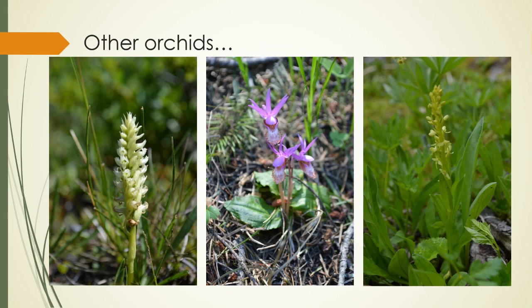Now, western coralroot is not the only orchid. There are quite a few others in the state as well. These are the ones that tend to be green and live out in the open, usually in kind of boggy, organic matter soils and meadows. This one in the middle, the lady slipper, is probably most likely to remind you of one that you'd find in the florist shop. The others have their own unique beauty, but that one usually is kind of showy and stands out. So go hunting for them. They're worth the show and worth the effort to find them. They are really a unique treasure we have in the state.